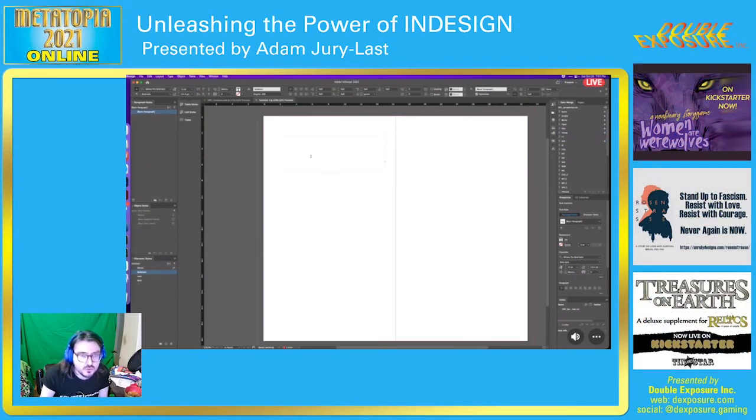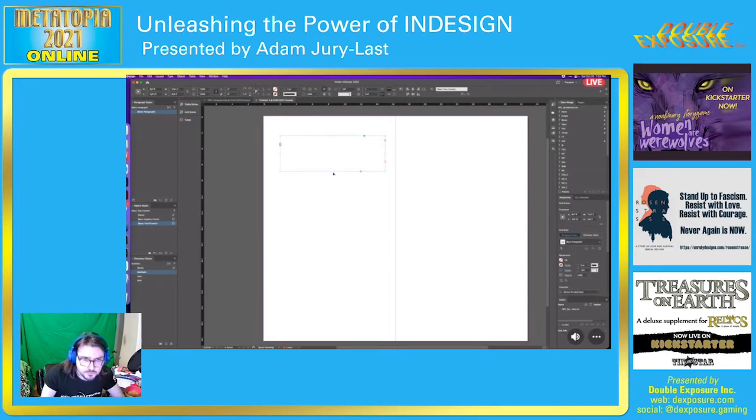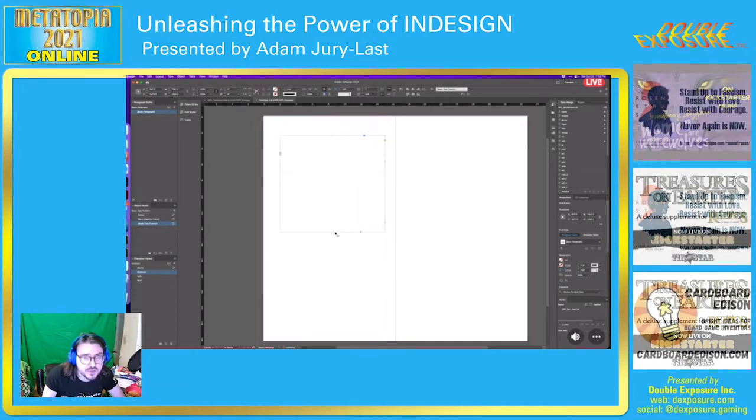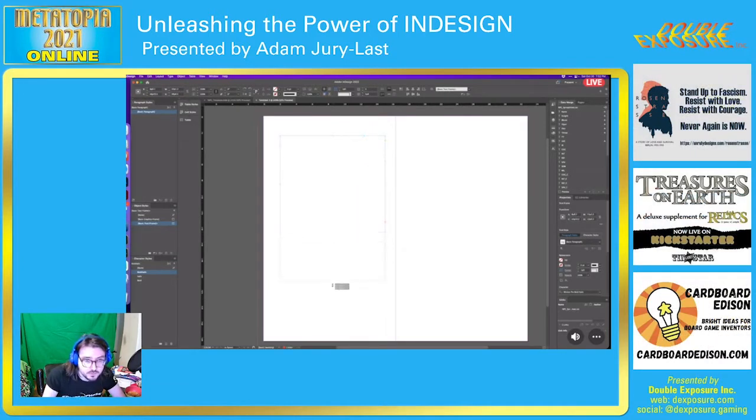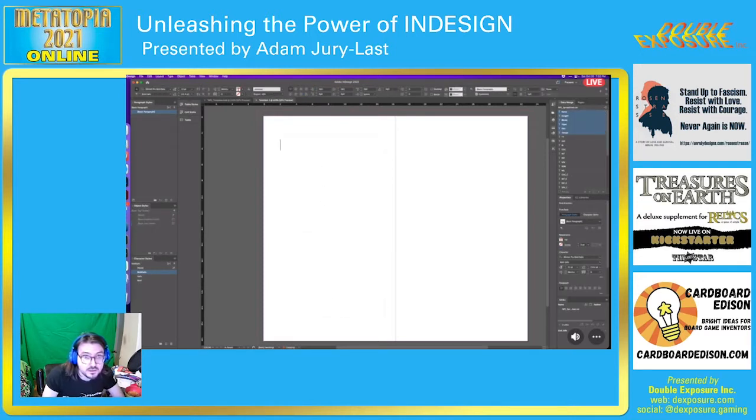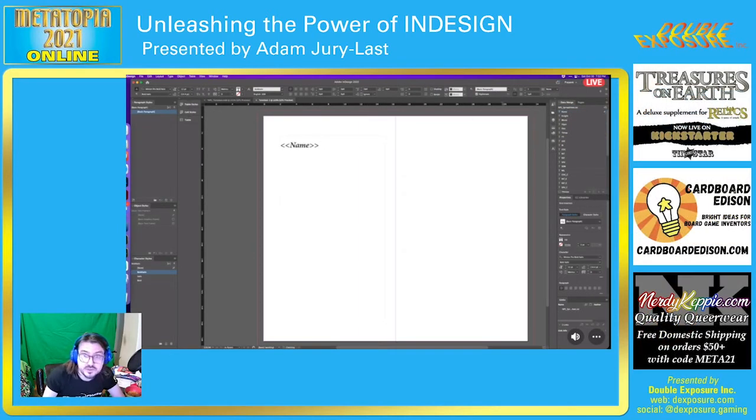And we've overset our text, which simply means we've got this little red mark here. It means our text frame is not big enough for all the text we've put in it. Put a lot of text in here, didn't I? All right, let's delete that all and start again. I'm going to put a name in. I'm going to hit return this time. I'm going to put the insight stat in.